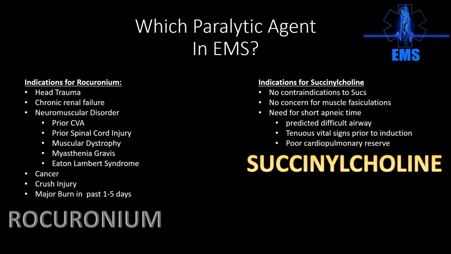The bad thing about rocuronium is if you miss, the patient's paralyzed now for about 30 to 60 minutes. So you could take somebody who has a difficult airway, find out you have a failed airway, and now the patient has no airway reflexes, and that is largely irrecoverable in EMS.